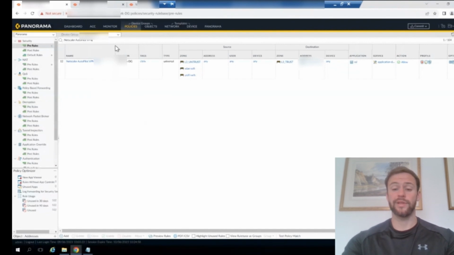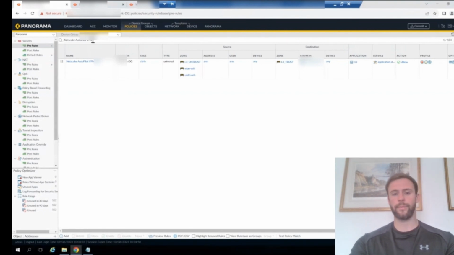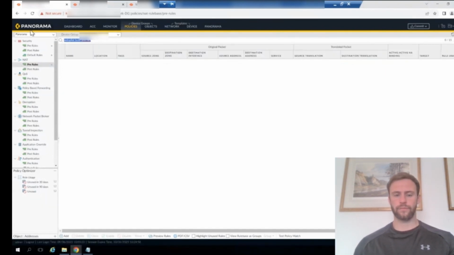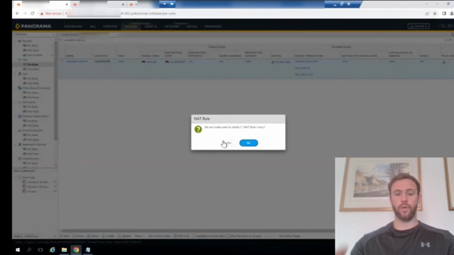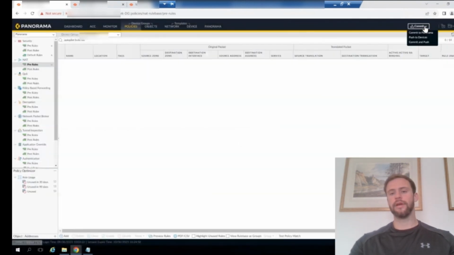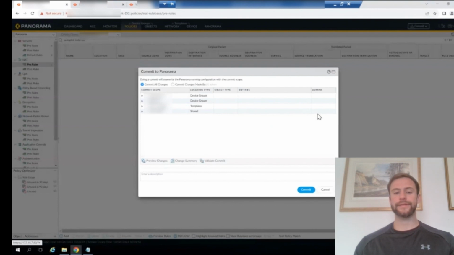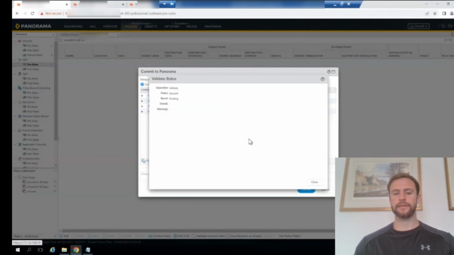So it referred to another error in the NAT configuration. So we're just going to copy the name that it came up with, and we're going to paste it into the policy and delete it. Paste it there. And this should come up with the rule. There it is. Delete that. Make sure we document it as mentioned. Now let's hit the commit and validate the commit.